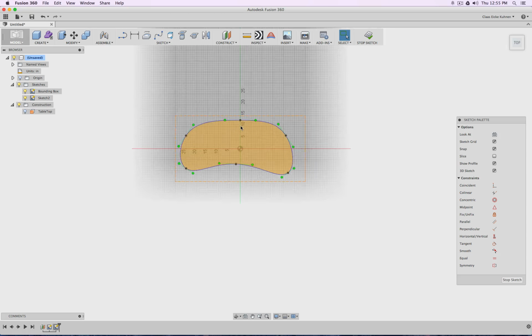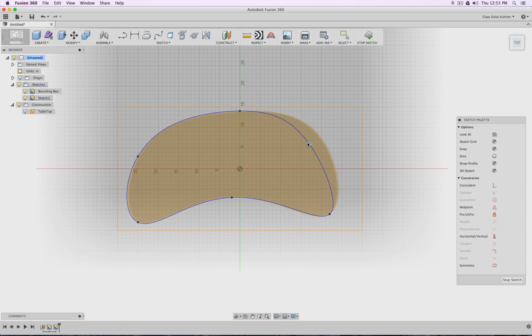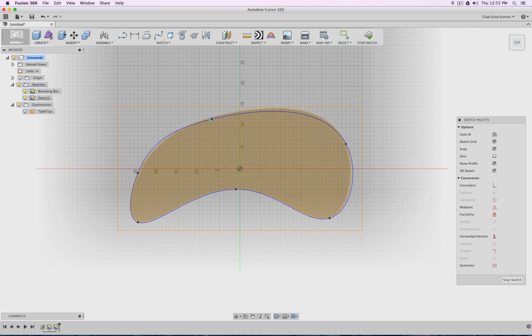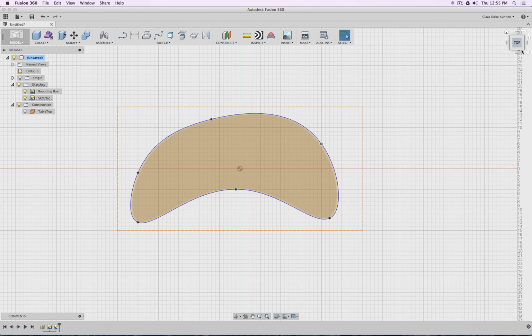Then we can press escape, and then we can move, for example, these points around and create a nice and fluid shape. Very easy. So this is actually, for this type of task, a pretty good tool. Okay, let's say something like this.